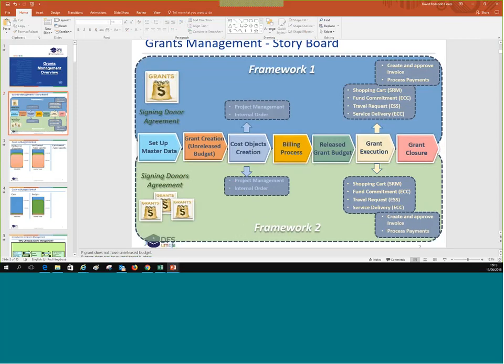We create the grant, and we have the donor agreement. We put all the information there. Then we create unreleased budget. And in unreleased budget, we say, okay, with $1 million, we are going to put 200,000 for acquiring this type of materials, 200,000 on this class, 300,000 in this other class to pay this new staff member, etc. You create the project and you have the billing.